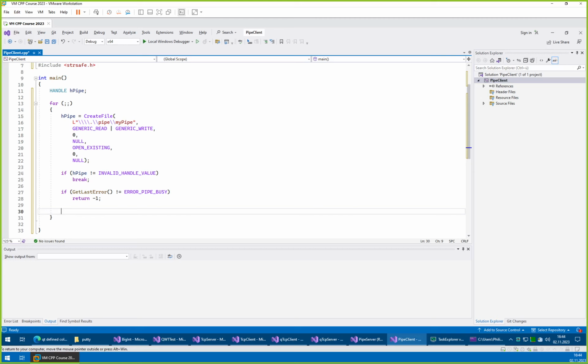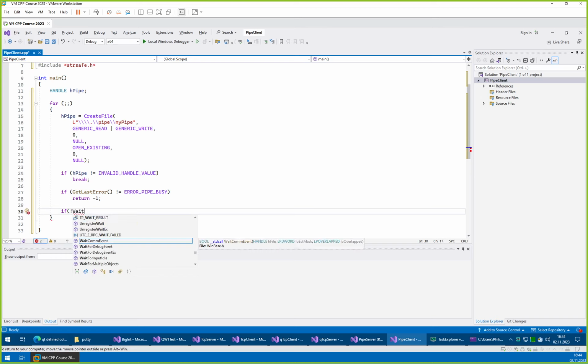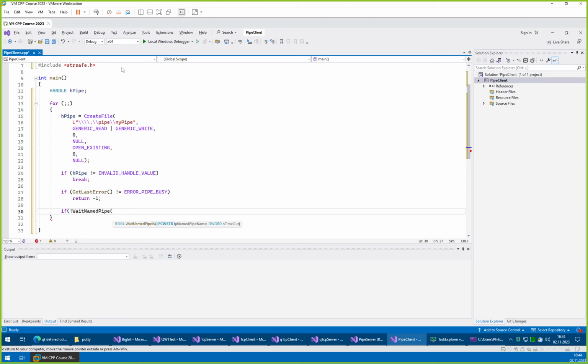And we can use the WaitNamedPipe function. We need to specify the name and how much time we want to give it. Let's say 20 seconds.